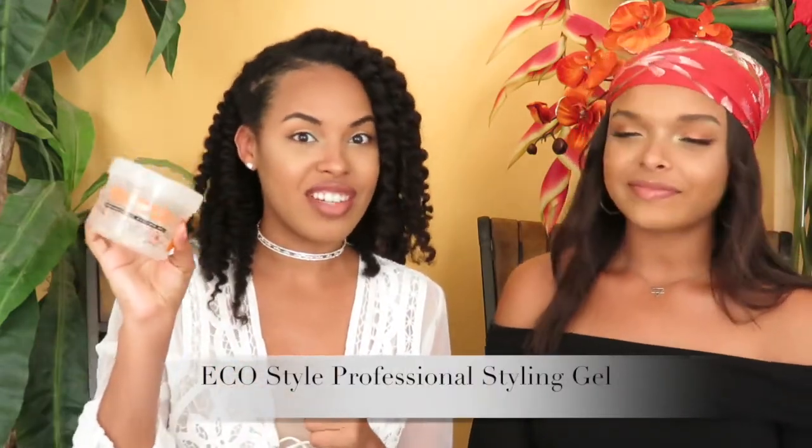Next up for my favorites is the Basic Clear Eco Style Gel. Now, everyone wants to be fancy and use the green one, olive oil, argan oil, all these oils. The coconut oil one now came out. I think they even have a flaxseed oil now. I like the regular clear one. It gets the job done, and you can mix whatever oils and creams you want underneath, and you don't have to worry about how it mixes in. If you like olive oil or argan oil, you can still use that underneath the gel. It gets an A+ for me.